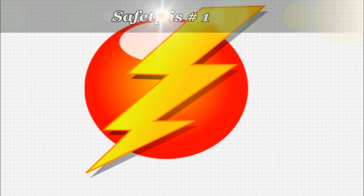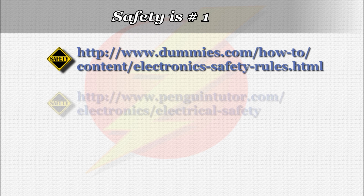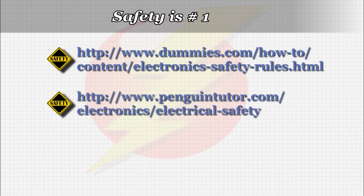As with any hobby electronics project, safety is number one. Though the voltages and currents we'll be using pose no real danger, I urge you to check out the two websites shown on your screen for safety tips when working with electronics. The information there is very useful.